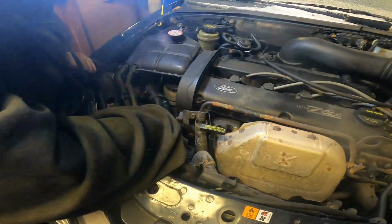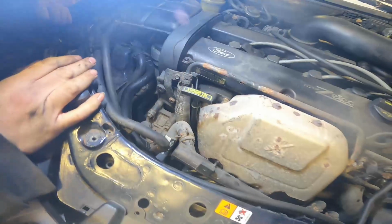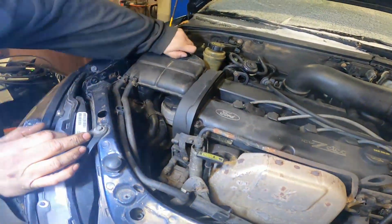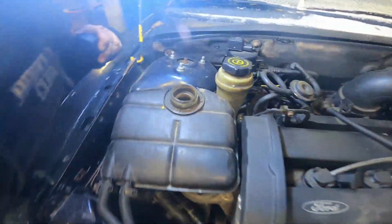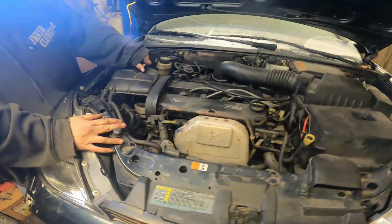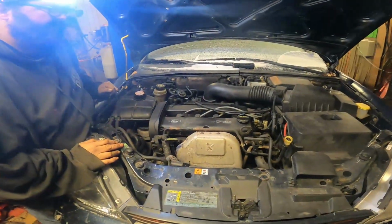Power steering pump bit the dust. As you can see, there's nothing there. There's no pulley. We already ordered one because we knew it needed it no matter what. Ew, coolant is gross. Give me a shot of that. Look at this light, guys. This thing's awesome. It's murky. Very gross. What's that mean? They probably mixed it with something at some point in time. Oh, okay. So we're going to need a serpentine belt also.